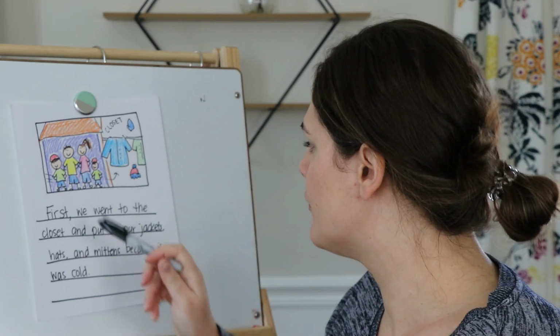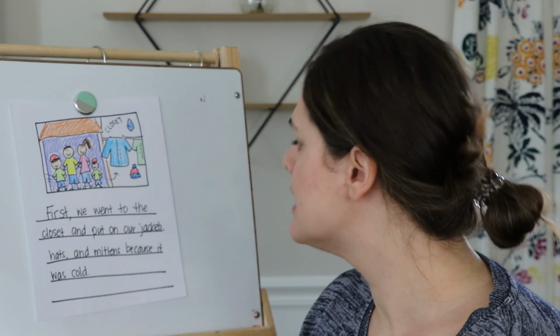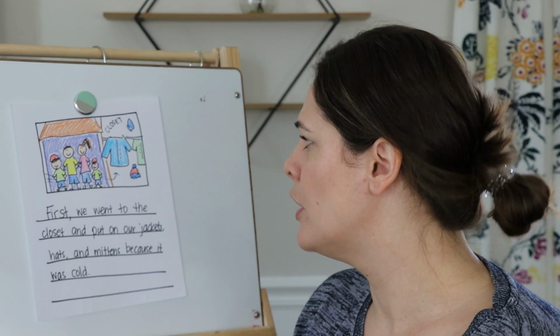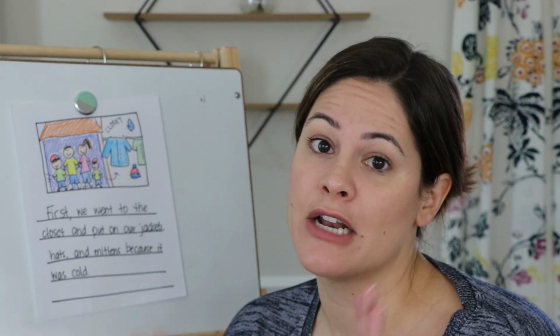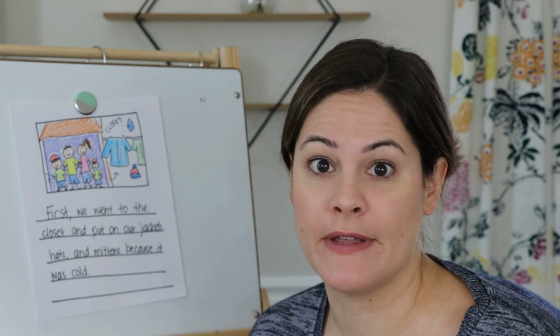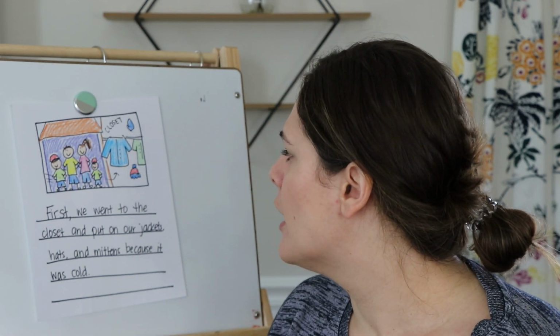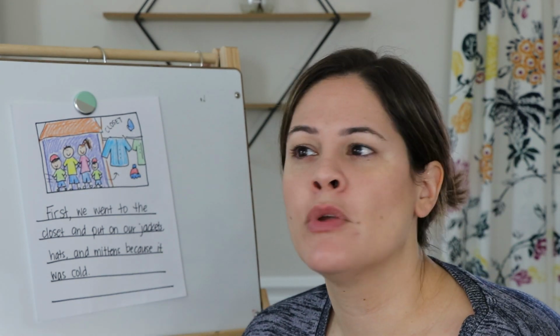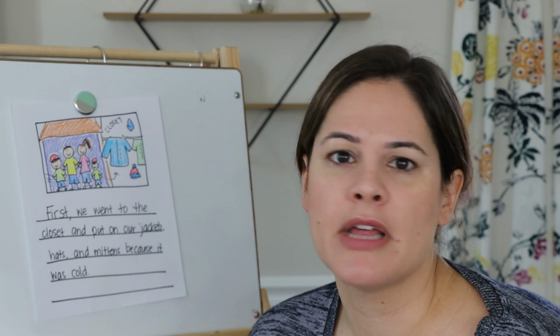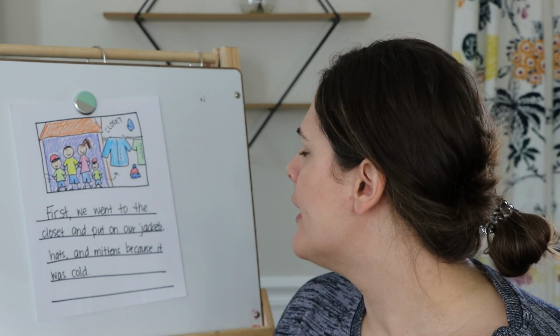First we went to the closet and put on our jackets, hats, and mittens because it was cold. What was I seeing during that time? I was looking at our different jackets, and I knew that instead of our thin jackets, we needed our puffy ones. That was one thing I saw. Let me see, what could I smell at that time? There wasn't really anything I was smelling that has to do with the story.